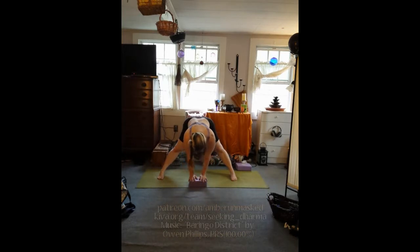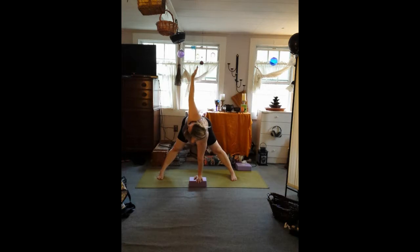If you're using a block, you can have both hands resting on one block. It might be helpful in this case to elongate the spine if you're using the block. Inhale, twist and open with one hand reaching up to the sky. Make sure that your back is nice and long, abs are in.